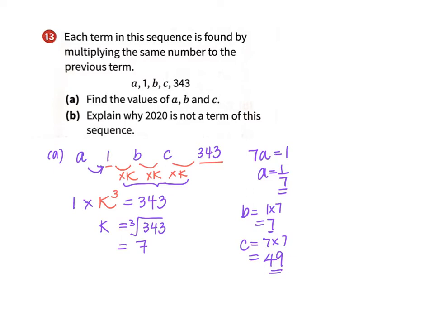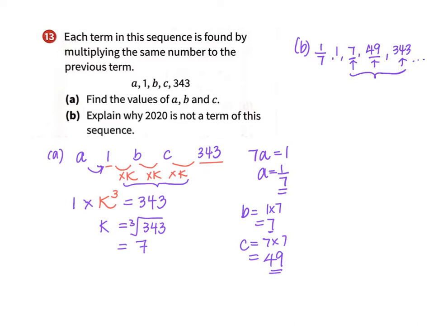Okay. Now, in this case, what do we know? How am I going to find a general formula before I do part B? We have the sequence 1 over 7, 1, then followed by the next few terms, which are 7, 49 and 343. What do you notice about these numbers? All these numbers here and onwards, the next few terms will all be multiples of 7.